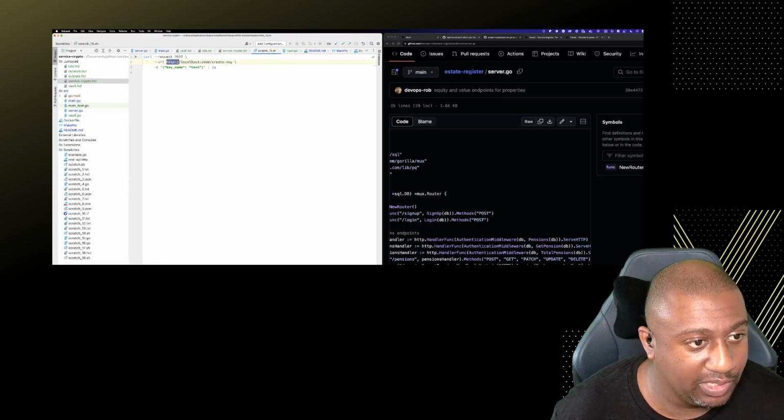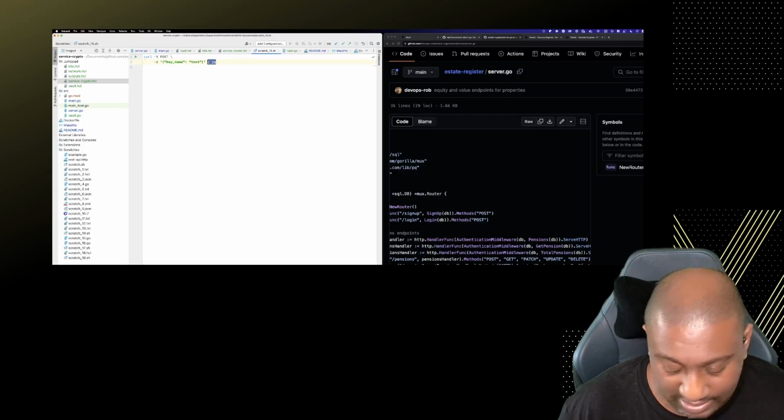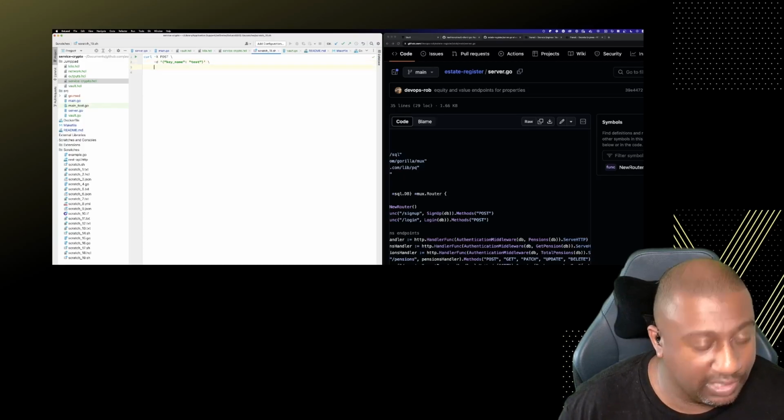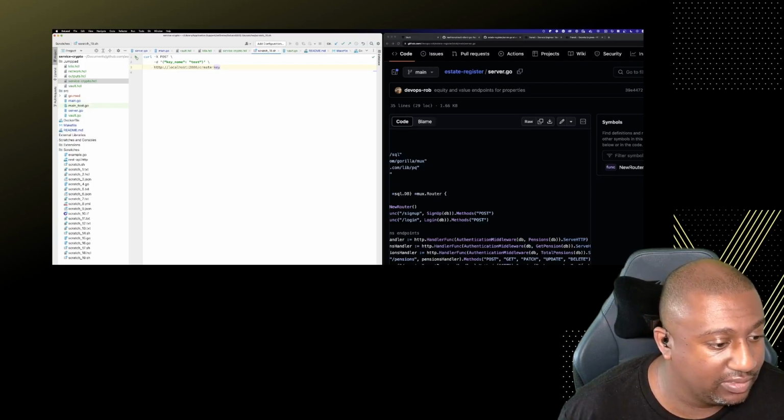So normally the way I would do it is, let's just reconstruct this the way that I normally would do it, right? So it would be -X POST. We'll get rid of that. And then just do a new line, and then we'll do that. That's normally how I do it, right? And it's doing page not found.